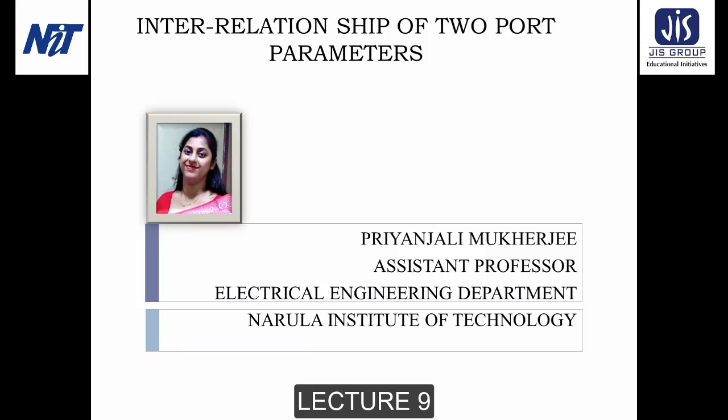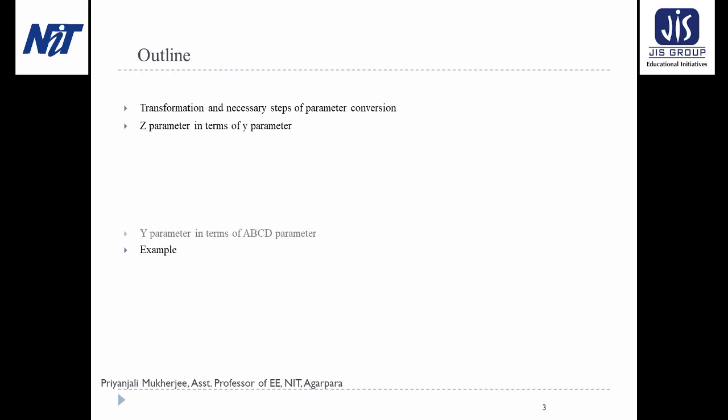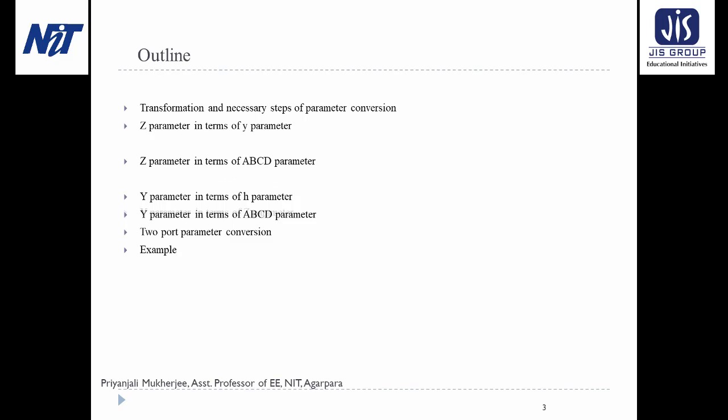In this class, I will discuss the interrelationship of two-port parameters. In this video, we'll discuss the transformation and necessary steps of different parameter conversion, the Z and Y parameters in terms of the remaining parameters such as H or the ABCD parameters, and two-port parameter conversion with examples and cascaded two-port networks.